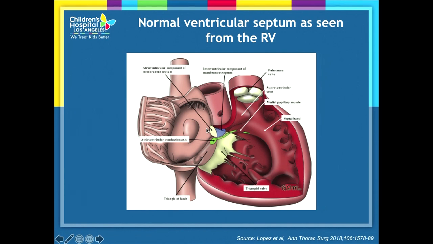It's really important to remember the normal anatomy. Yesterday some speakers talked about the trabecular septum — the septal band, or what Andersonians call the trabecula septomarginalis — the outlet septum or conal septum, and the parietal band or ventricular infundibular fold. These are all different parts of the right ventricle. The conduction system begins at the Triangle of Koch, travels posterior to the membranous septum, then divides into the penetrating bundle — going to the left and right — with the right bundle traveling along the septal band out to the moderator band and anterior papillary muscle.